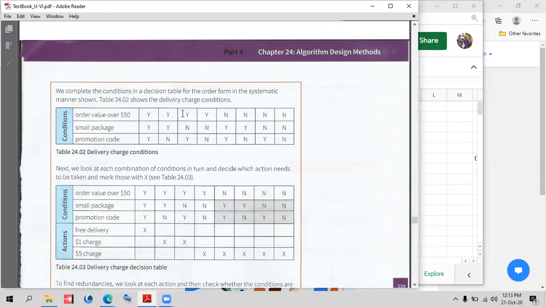And divide 4 by 2. First of all, this is 8, divide by 2 and 4 Y's and 4 N's. That means 4 zeros and 4 ones. Then divide by 2 and put 2 zeros, 2 ones, 2 zeros, 2 ones.